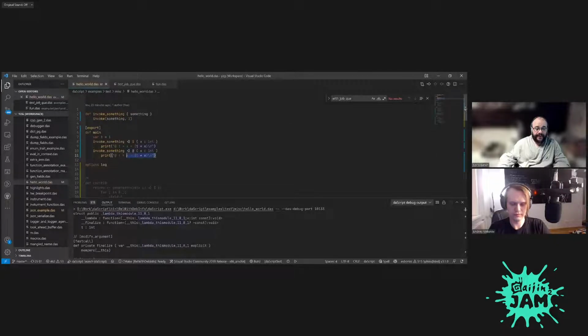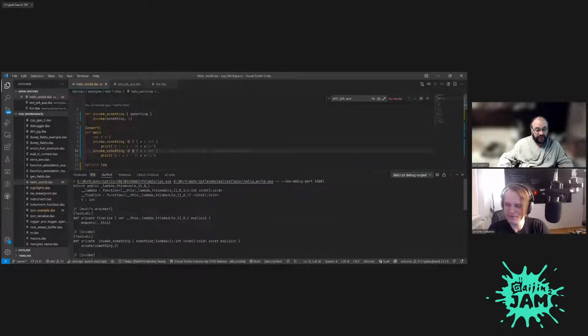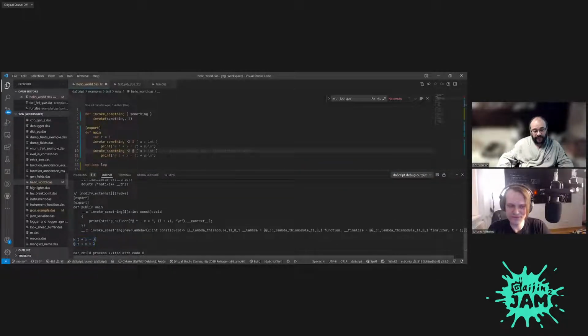Here we have two semi-identical calls to that invoke something. In one, we pass the block, which takes one argument and just prints whatever the value is of the local variable plus whatever the value is passed to the block. The other call is just about the same, but instead it uses lambda. Let's take a look first and foremost at the output. The output's identical, it's all beautiful. And then let's look at what's generated.